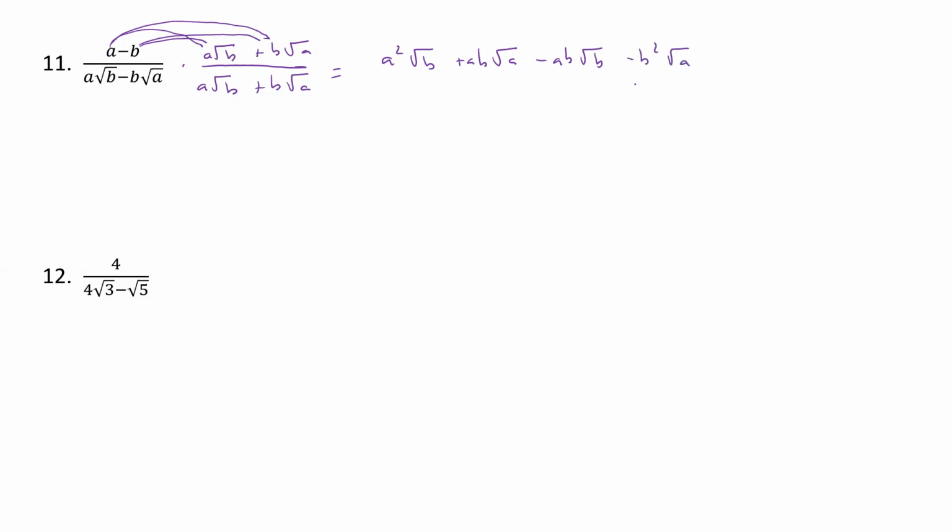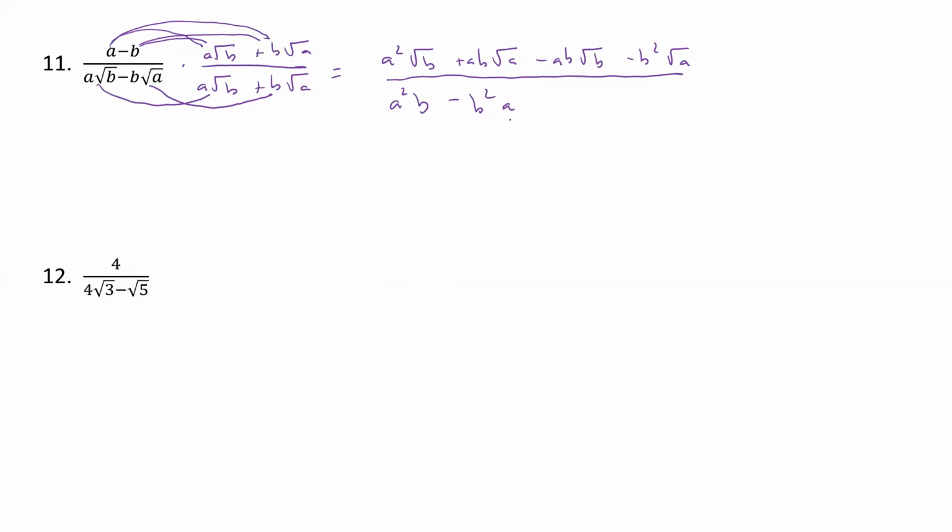Okay. And then all over. And so remember, we're just going to take first times first, last times last, because all the middle terms are going to cancel out because we're multiplying by that conjugate. Okay, so a times a is a squared. Square root of b times the square root of b is b. Now here we have a minus. And you have b times b, so that's a b squared. And square root of a times the square root of a is a. Okay. All right, so what do we want to do from here?